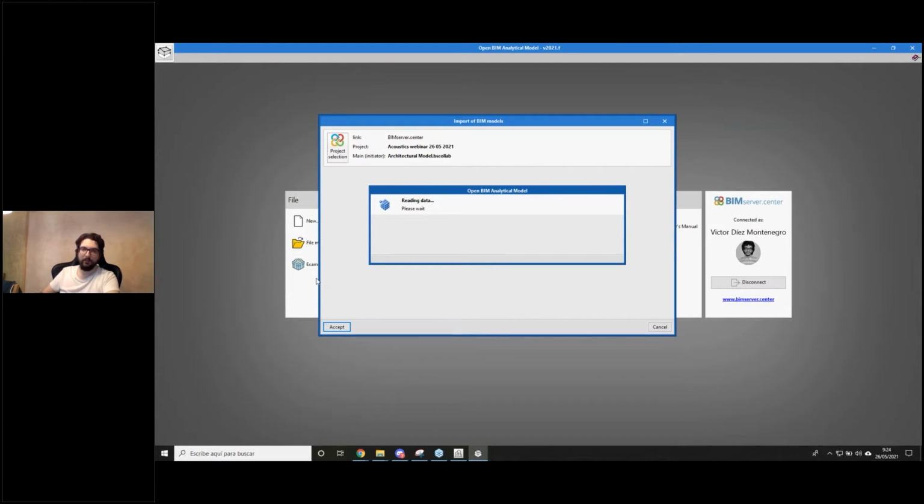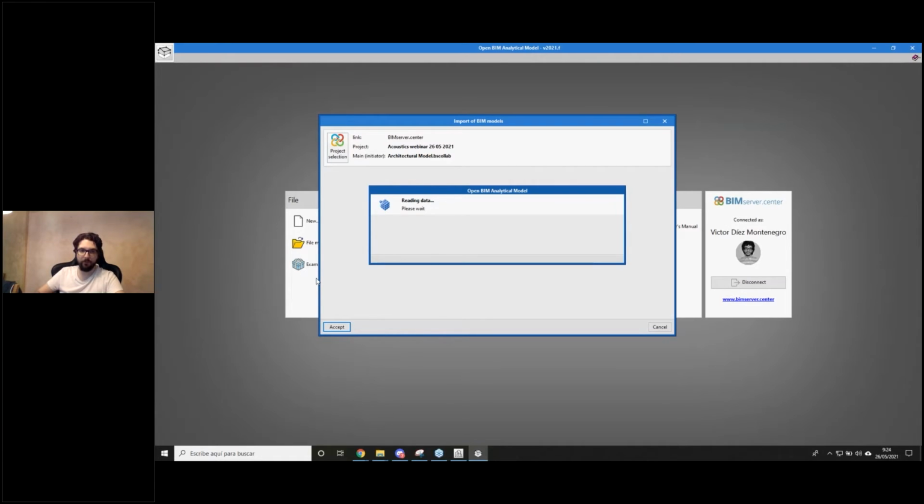can work without waiting anything more, because this is a process that we have to take into consideration, because we are not reading a native file. We are using an international standard like the IFC. So we need to export this information into an IFC, and we have to read this information in the other application.